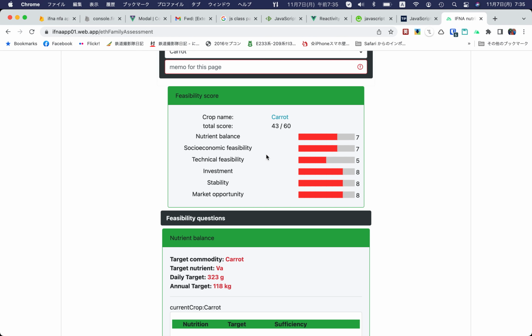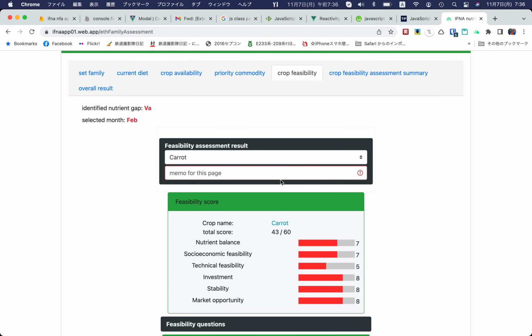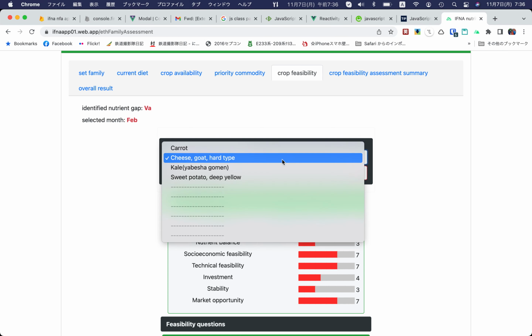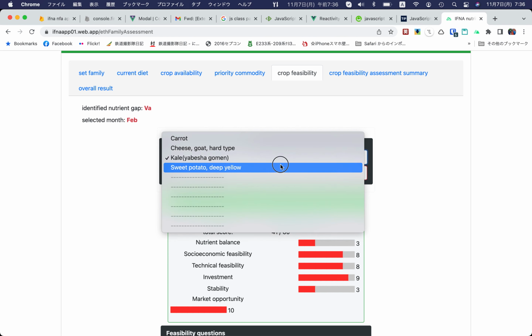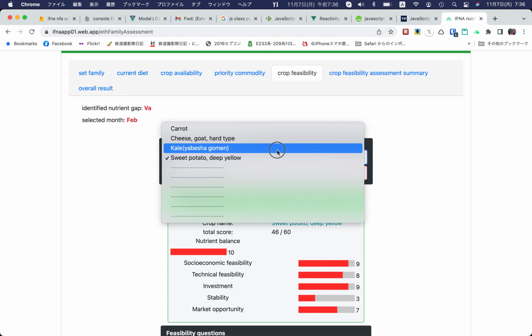And by answering the questions, you will get a feasibility result like this. So for each candidate commodity, you will ask the household member a set of questions.